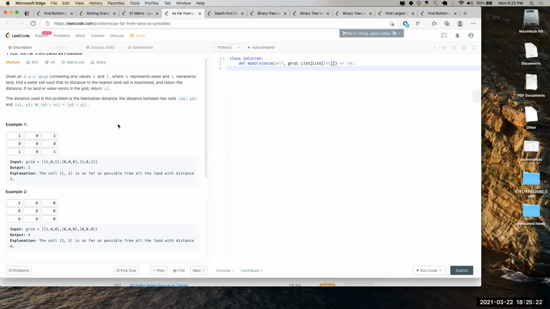Go ahead. Yeah, is it okay to turn these ones into some negative values like -1, so that as we populate the neighbors in the breadth first search, we know which cells have come from a distance?